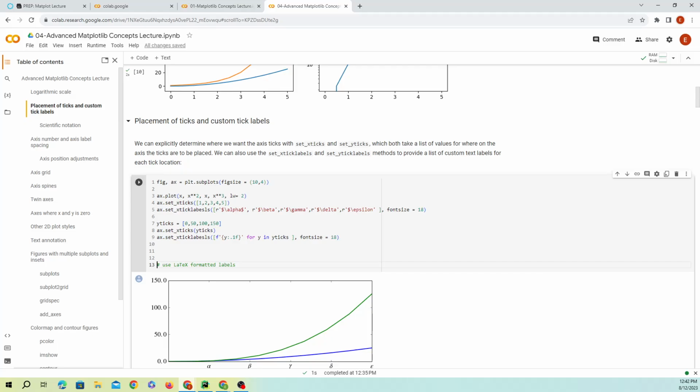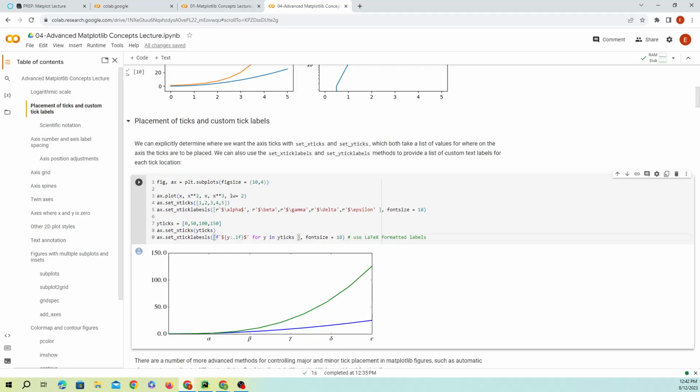Oh, actually, no, let me change it. I want to actually use the format of the LaTeX. Let's see if this works. Labels.